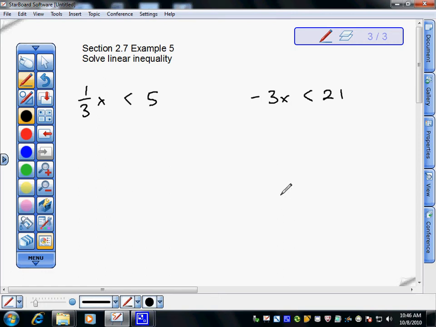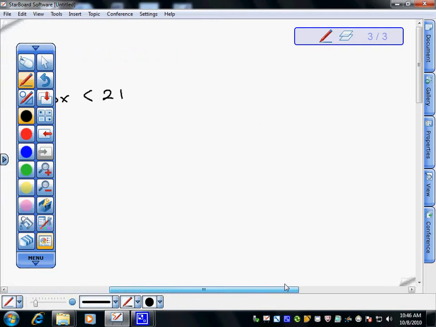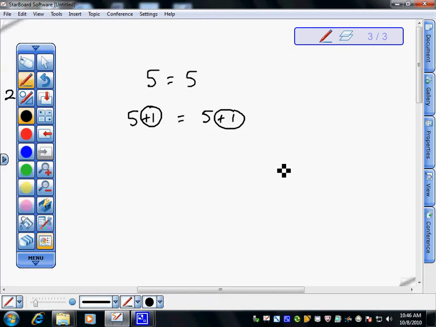When we're solving linear inequalities, there is one caveat, and that's probably easiest to explain by just using an example. When I have 5 equals 5, everyone knows that that's true. 5 does equal 5. If I took 5 plus 1, then we knew that that equaled 5 plus 1. That was the addition property. We said, well, if we add 1 to the left, we have to add 1 to the right, and I'm going to get 6 equals 6.